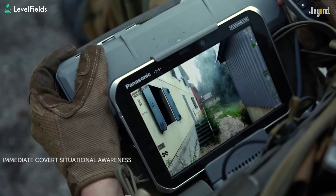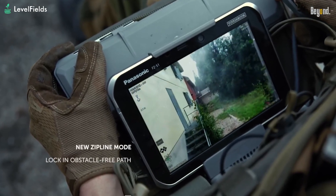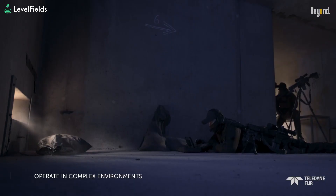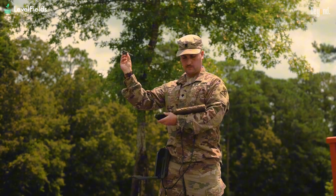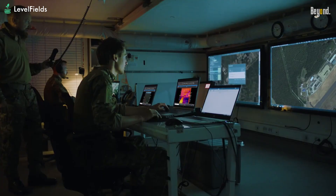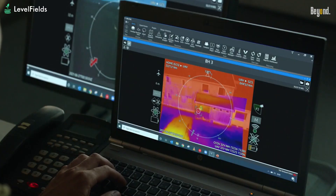What sets it apart? An optical camera paired with a high-res thermal imager, so it works in full daylight, low light, and even total darkness. It also features obstacle avoidance and the ability to fly without GPS — critical for urban warfare or GPS jam zones — plus nearly silent flight thanks to a unique rotor system, making it almost invisible in the field.